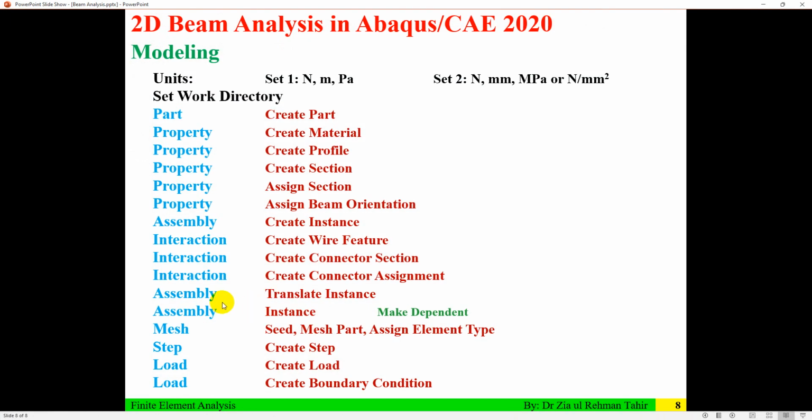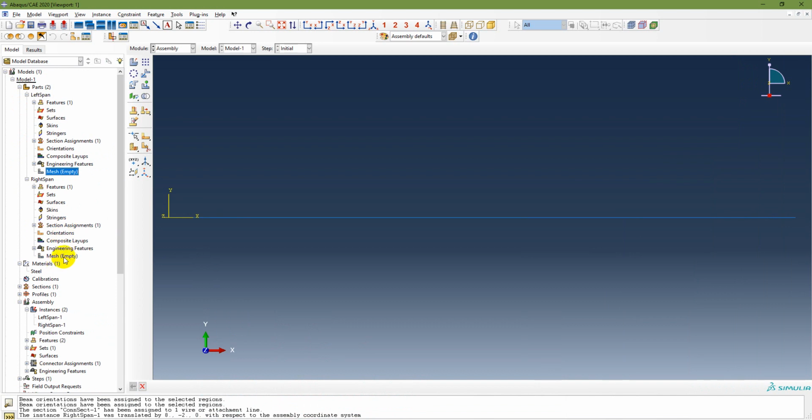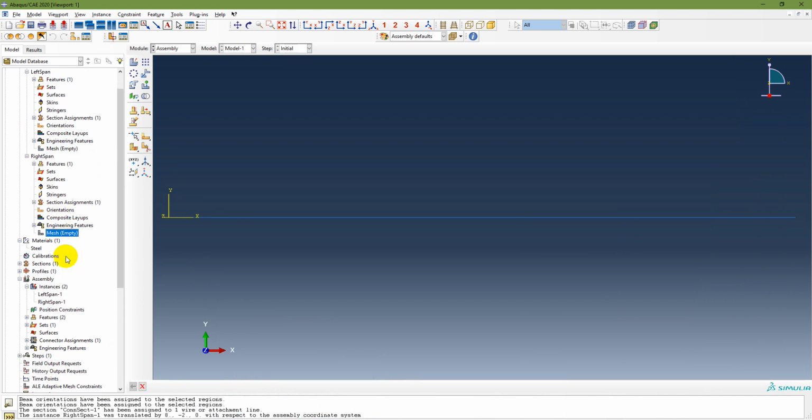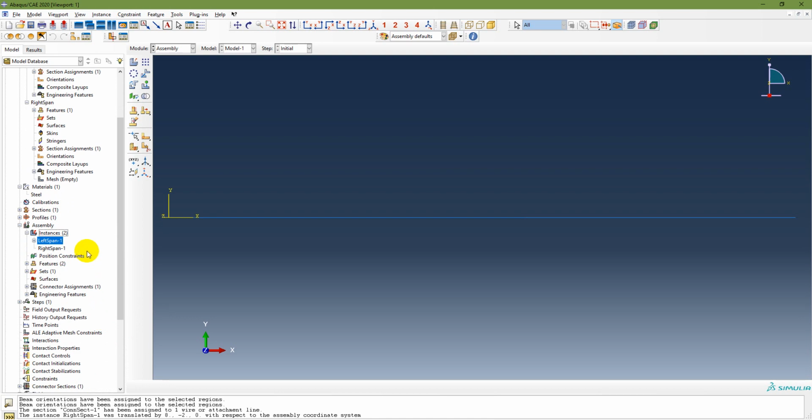So now the next step is I need to mesh that. And before that, if you see, the left span mesh is empty, and the right span mesh is empty. So I'll go in assembly instance and I right click on left span and I say make independent.